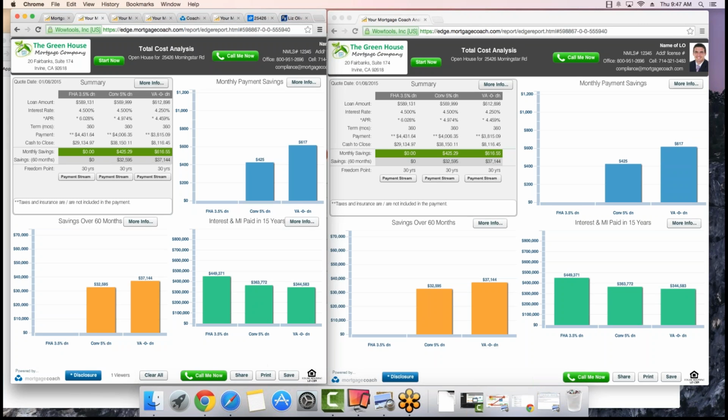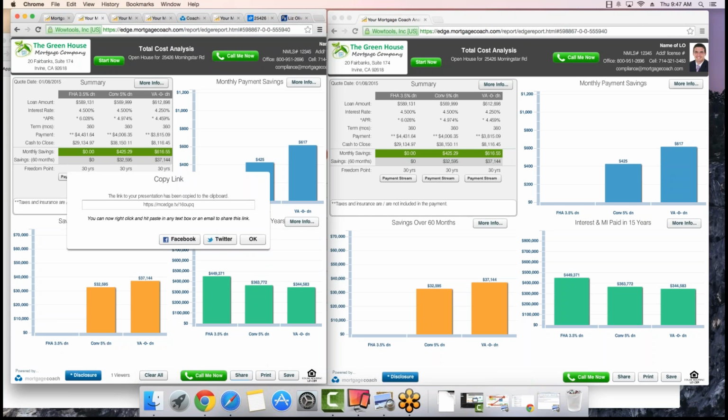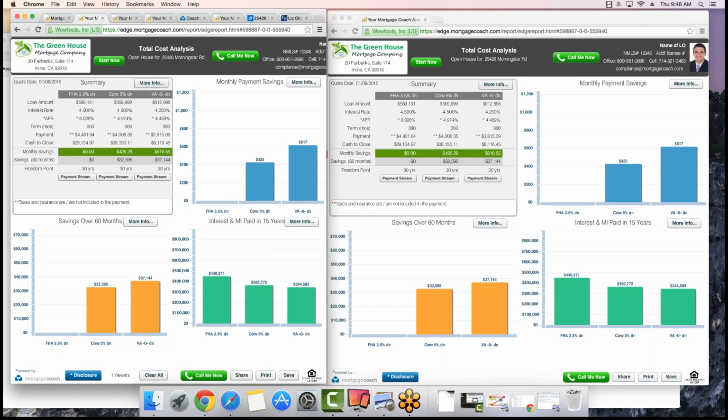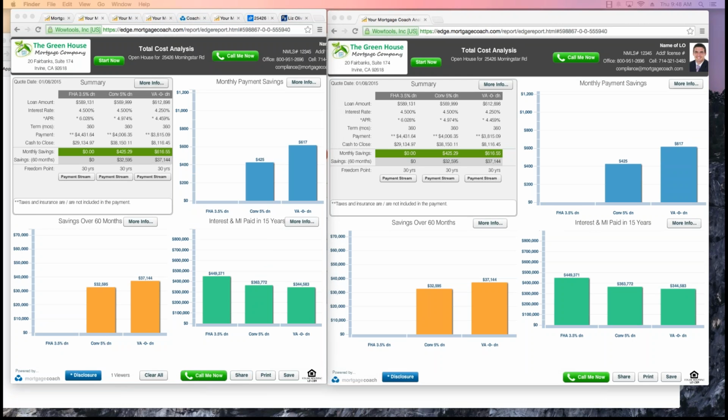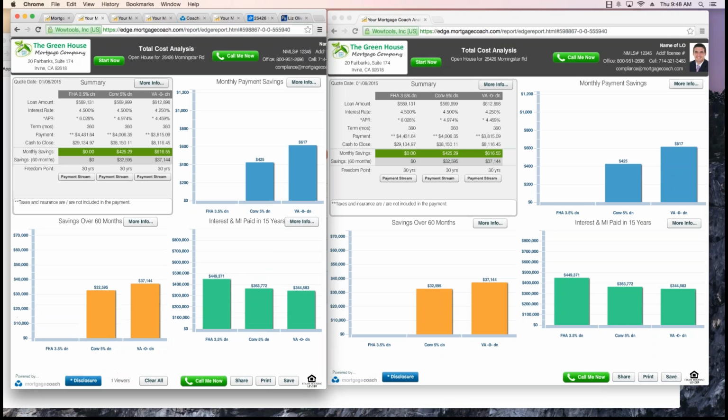That's wonderful. So with that, and if you click on the link, let me go ahead and grab the link through that share button. If you click on this link, you can experience Edge Live by viewing that report. So with it, the first thing, lower right-hand corner, you'll notice that there's one view. You'll see that button right here. That means one person's viewing the report with me. And that way, when you're talking to your clients and you're not quite sure if they have the report, you'll know right there if they have the report open or not. And if it's open a couple times, that also tells you more than one person is viewing it.